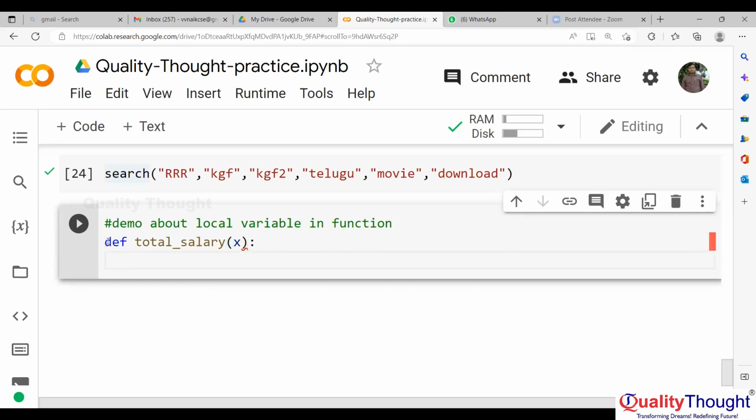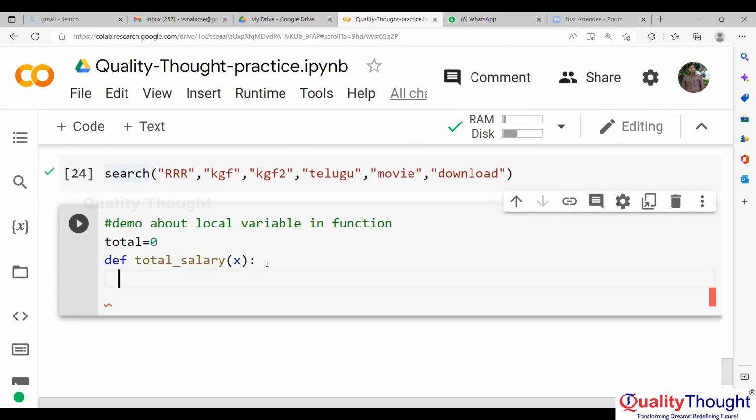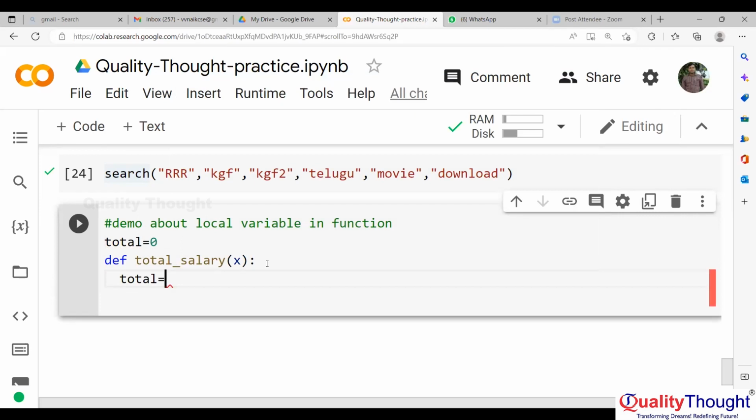What I'm doing here: there is a variable called total, initially 0. Now total is equal to x plus 1000, where 1000 is a bonus.